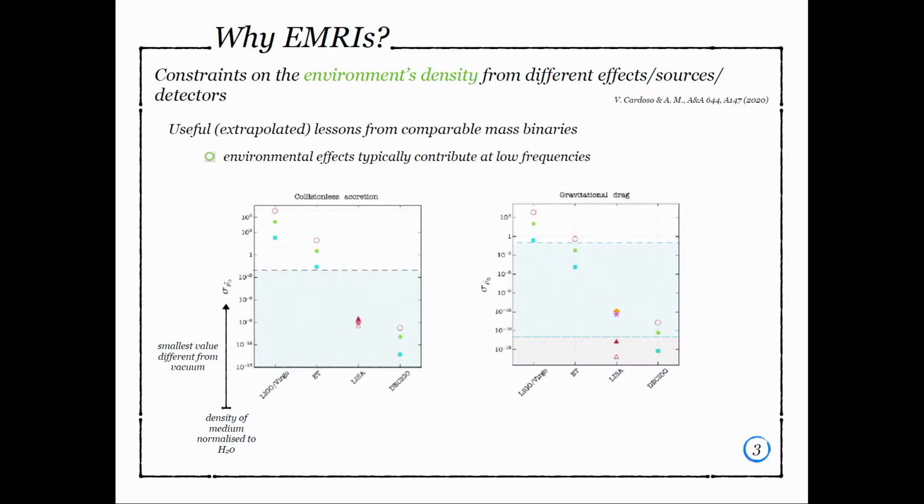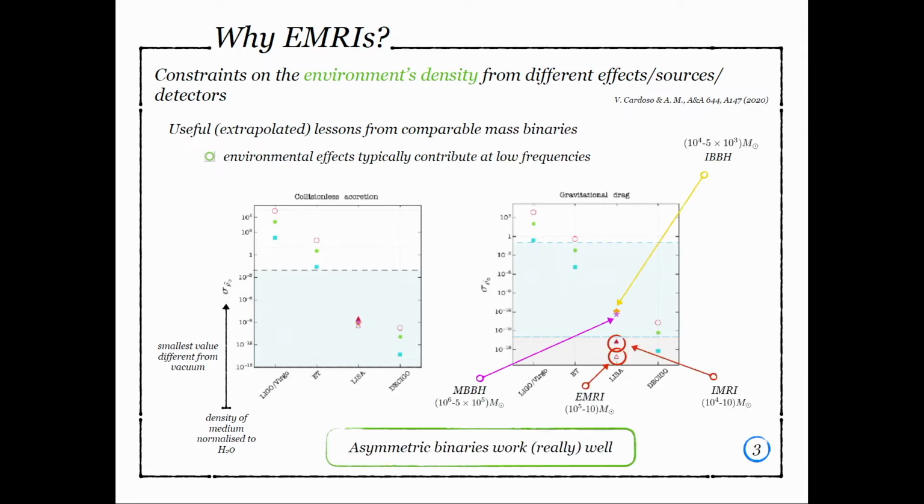These are some numbers. For the sake of this talk, the absolute values are not too important, but these are stellar mass sources that fall within LIGO, Virgo, and the Einstein Telescope. Then you see some dots: the yellow and the purple ones are the intermediate mass black hole binaries with 10^4, 10^3 solar masses, and the massive binary black holes with 10^6, 10^5 solar masses. Then there are these golden candidates here which provide the tightest constraints, which are the very asymmetric binaries: the intermediate mass ratio binaries, and down here the extreme mass ratio inspirals.